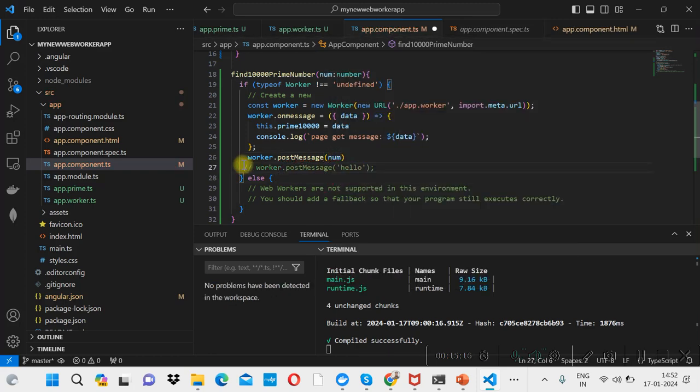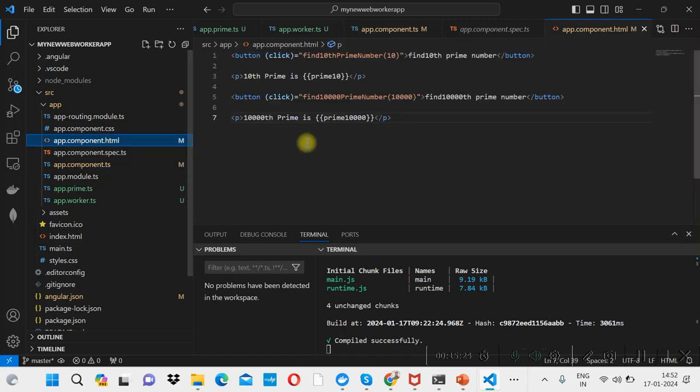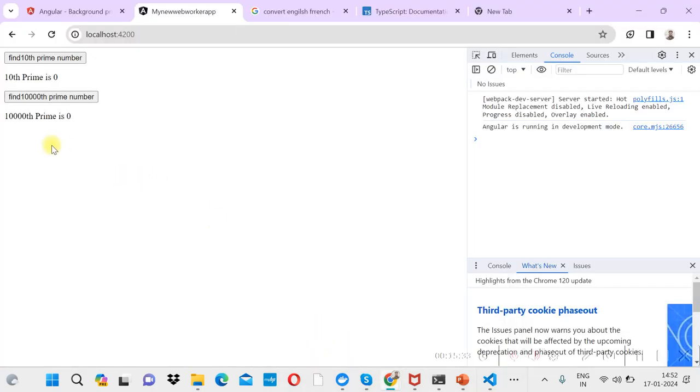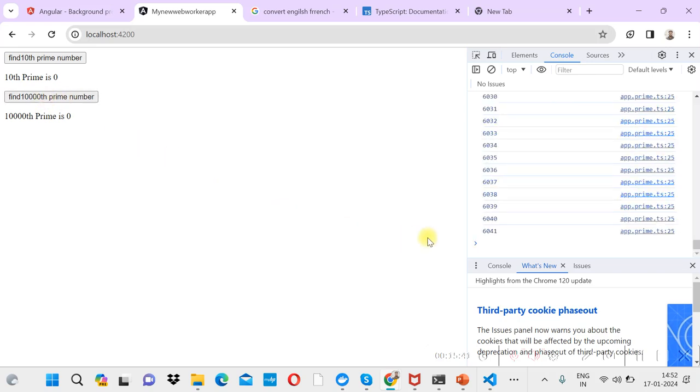Let me stop this, save it, and if I click on our estimate, we are able to pass the number. Let's come to our front page. If I click on this to get the 10,000th prime number, it is calculating the number.